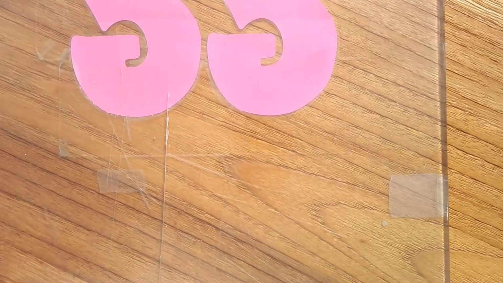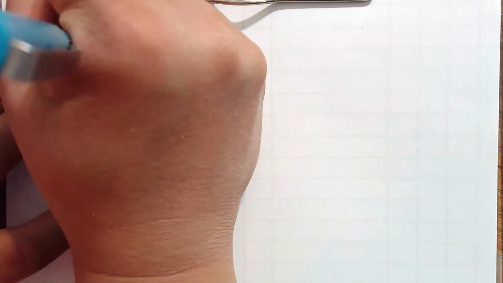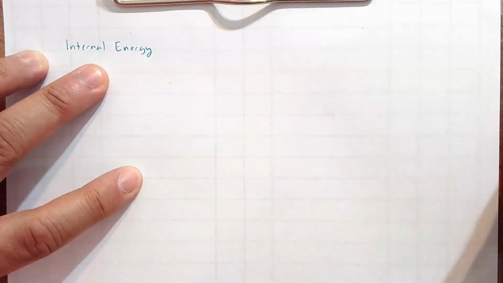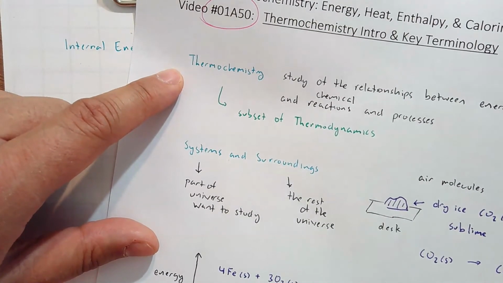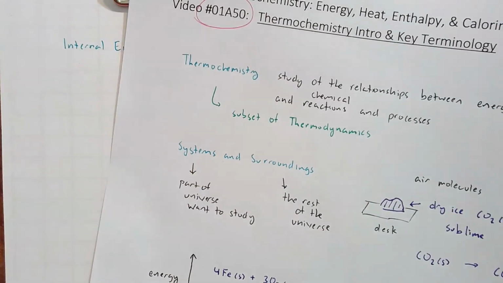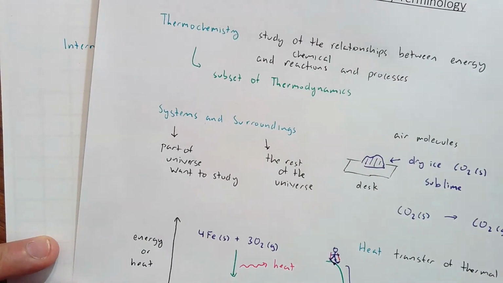Let us delve a little bit deeper into energy, and let me give you the definition for internal energy. I'm still trying to figure out how to color code my notes. It looks like these light blue is going to be definitions defined in black, and then anything that's really important I'll set off with green or pink, it seems.